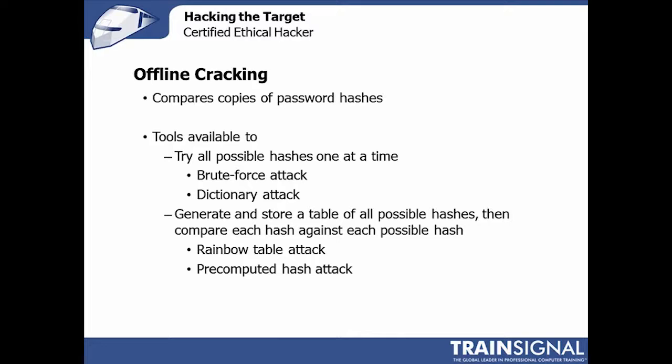Right now, to download all possible values for LANMAN and NT-LANMAN hashes against a Windows server, to actually try to get a rainbow table attack against a Windows server, to download all of those hashes and store them on a hard drive is roughly about, I want to say, 7 terabytes. And that's actually in a compressed form, 7 terabytes compressed. It's much larger using an older uncompressed table type.